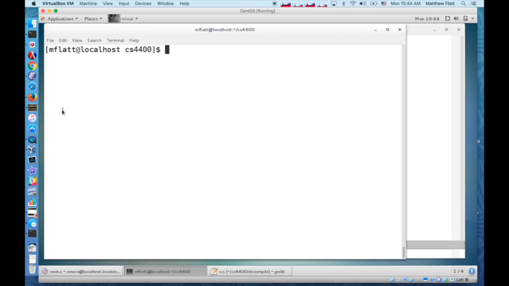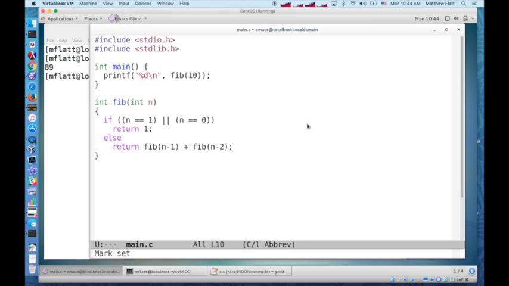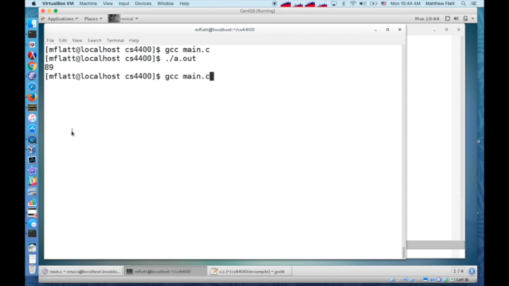So if we just compile this and run it, then it will work, give us 89 back out. To simulate a bug, I'm going to change the return here to an abort. So that will cause the program to crash if we try running it. Let's look at this in GDB.